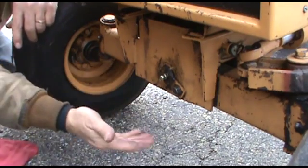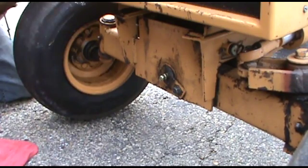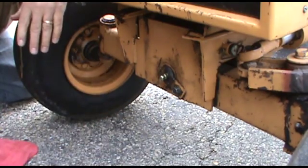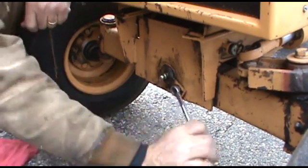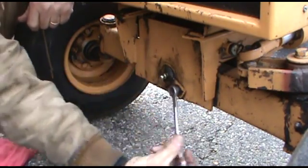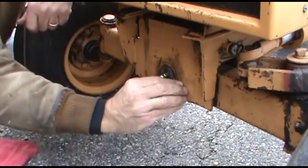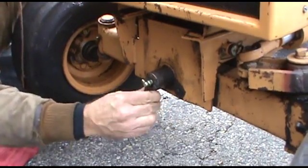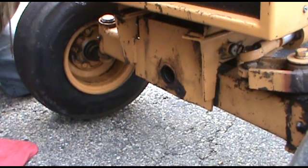So what you want to do is jack your tractor up, get the tension off the front wheels, just so it's sitting there. You don't want to lift it way up in the air or anything, just enough so you can slide the pin out and then put the new one in. So now with the factory bolt, it's a 9/16, so we're going to loosen that up. Try and spin this down a little bit and give us a finger grab. And wiggle the axle a little bit to get it out. And just like that, the old axle pin is out.